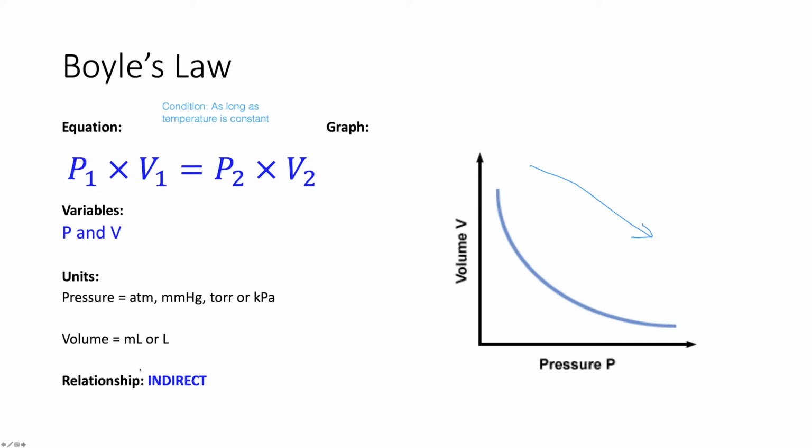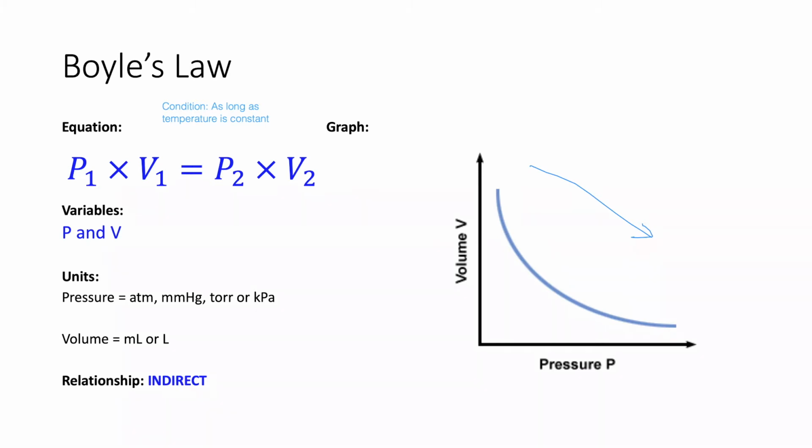Now, as for the units, again, I gave it to you guys in your notes. Pressure is measured in atmospheres, millimeters of mercury, torr, or kilopascals, all right? Hey, good day, sorry about that. My eyes were on the big screen, okay? So these are all listed on your notes. Just simply turn to it for reference.